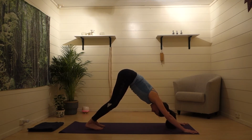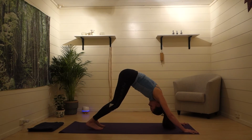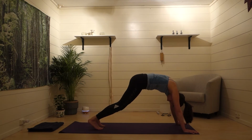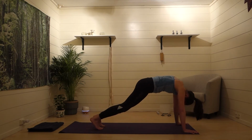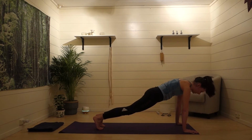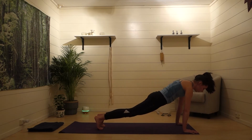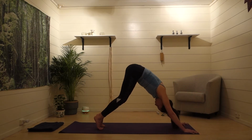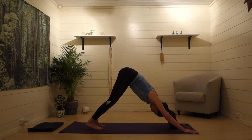spine, hands are down, all points of the hands are on the ground. We're going to add some more movement here, so we're going to roll into plank and roll back. So to roll, for a super slow motion together, your chin comes into your chest. You're going to roll your spine, making a big curve in your spine, roll forwards. Your shoulders are over your hands, and then once you come into plank, you unravel and come into a straight spine. And then you roll back, so your hips are coming back, your chin comes back into your chest, you round your spine, you're up on your toes, and then relax down to down dog.